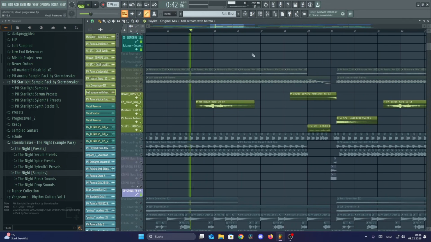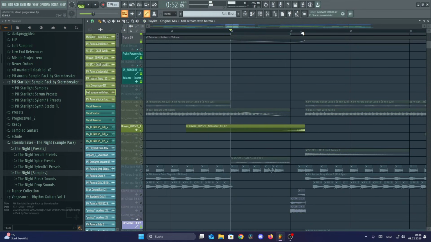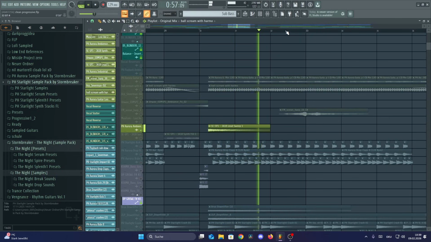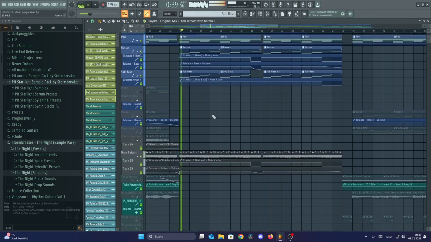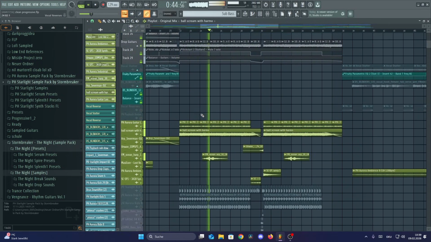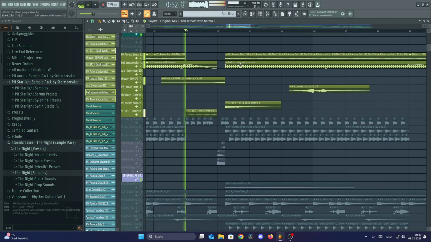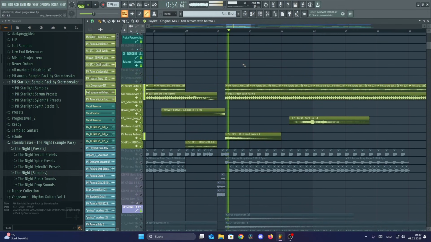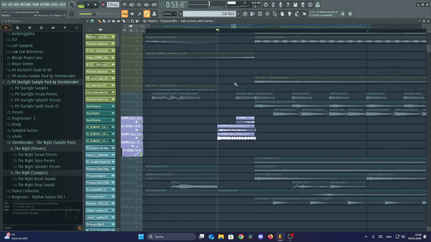For example, this here. Yeah, that's basically it for the ambient sound. I didn't use too much here. Then we have some bass shots.